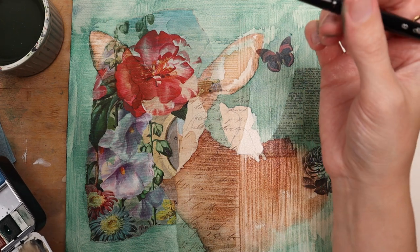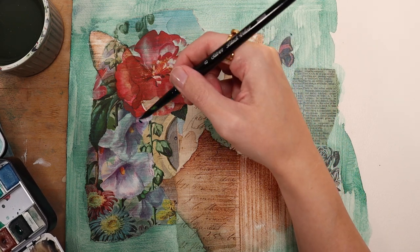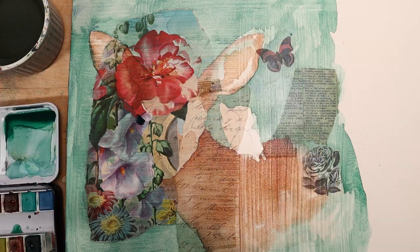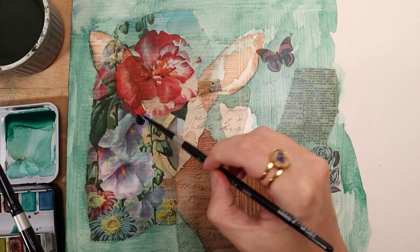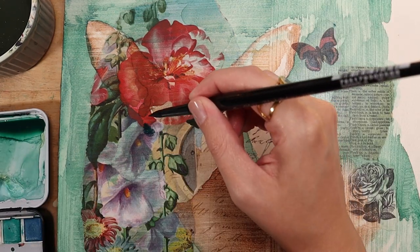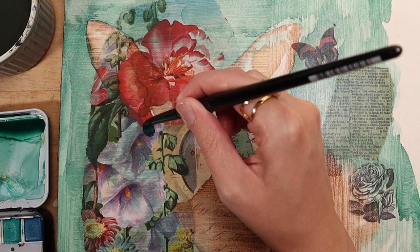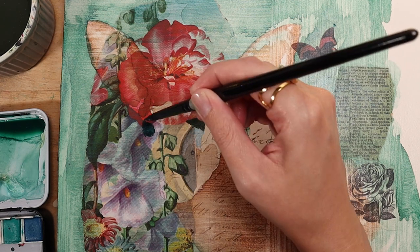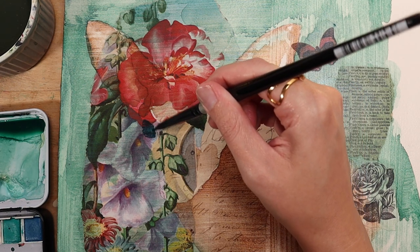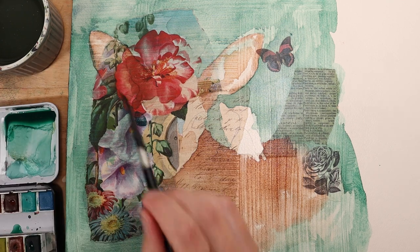I will add another layer to the eyes, but this layer will be a little lighter than the final layer. And now I'm using my size 8 silver black velvet brush. And I have a lot of paint and water in my brush, so I'm going to soak some of this up with a dry brush. And the eyelashes, I'm going to save for last. I'm not going to worry about the eyelashes yet. And I'm just using the very tip of my brush here. And I will drag off some of this, wipe some of it off for that highlight.